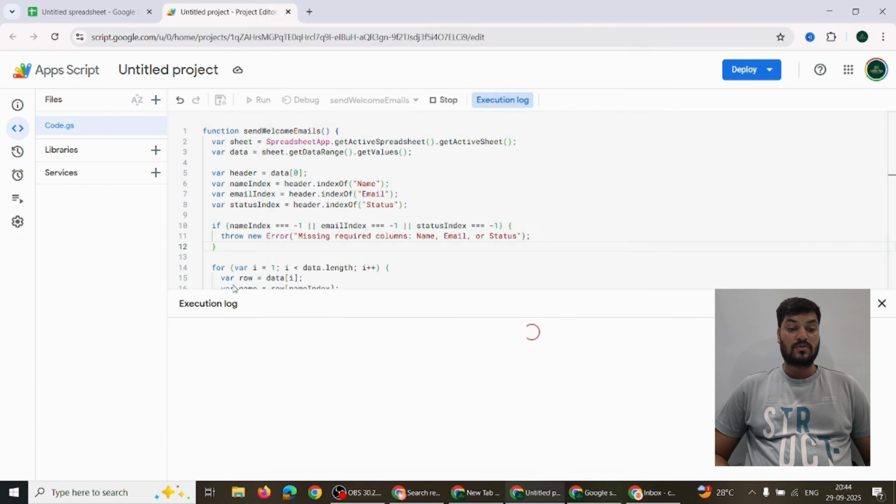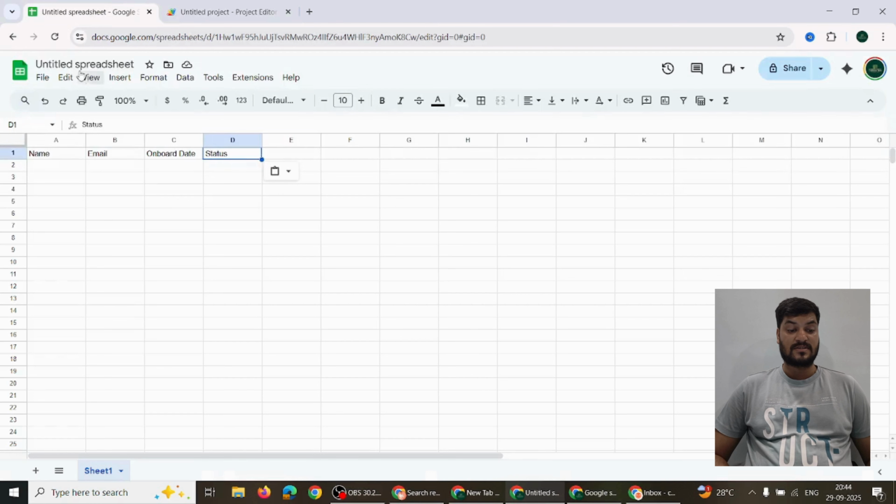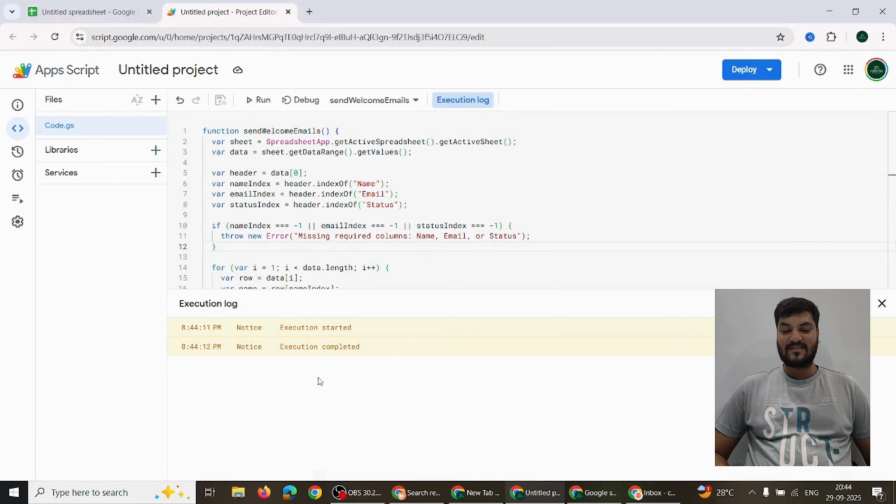I forgot to add the names. So what we'll do: name Lokesh, maybe Lokesh06@gmail.com, onboard date is today, 2025. I think the status will be not sent. Execution completed, but there was nothing to execute. No issues.